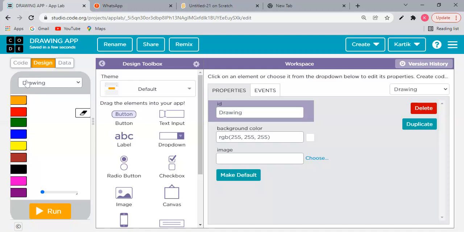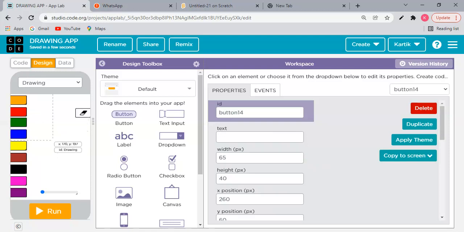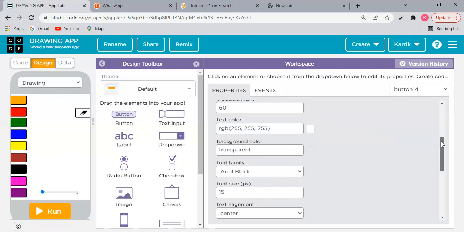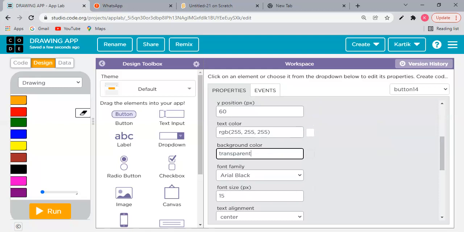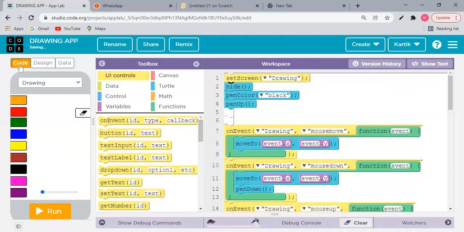So now I'm going to go to the home screen, just a minute. Firstly, on this eraser, the color was coming right there on the eraser only. So I'm just going to remove it so that it doesn't come. I'll scroll down and change the color of this from transparent to white. Now it is fine. Now when you run it, the color will not come on the eraser. So it is good. Now I'll go back to the code and explain it to you.